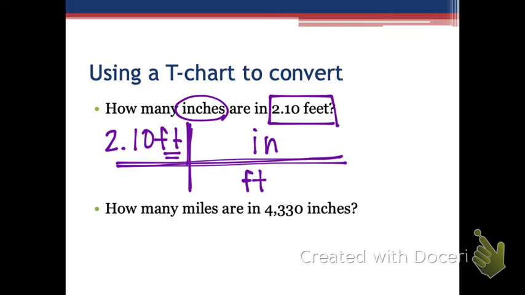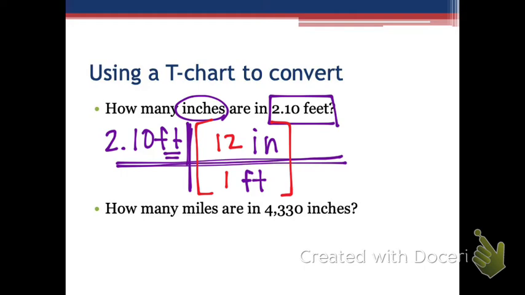That's my goal. Okay, so as we march through these unit conversions, what we want to cancel out has to go on the bottom, and what we want to go to has to go on the top. What questions do we have about that? That's just the units part of it so far. Then we need to look at this section of our T-chart and say, what numbers go here to make that true? Is there 1 inch in 12 feet? No. Are there 12 inches in 1 foot? Yes. Okay, so that's what our T-chart should look like.